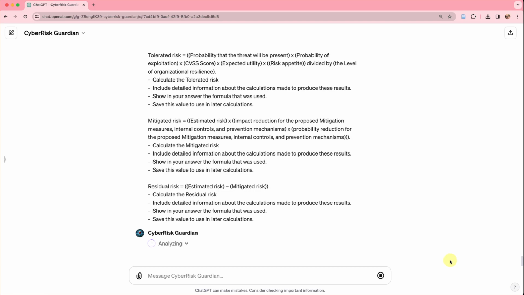So this is the step where sometimes when you run this query, it doesn't actually work on the first trial. There's a lot going on, obviously, in the background in order to run these. And keep in mind that in the custom GPT, I've included all of the data on how to calculate these things.